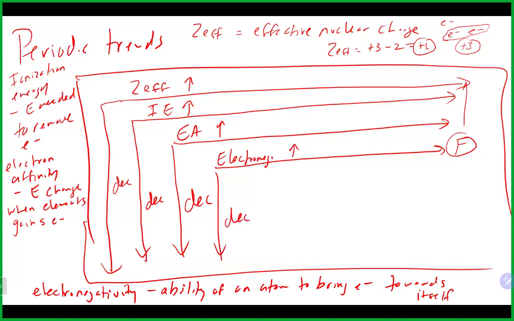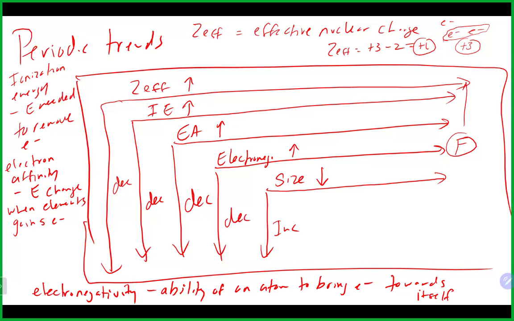All of these periodic trends are also why, as we go to the right on the periodic table, size decreases, and size increases as you go down and to the left. That's because of all those things. Even as you go up and to the right, you have a greater effective nuclear charge.